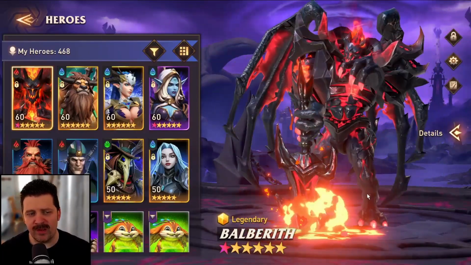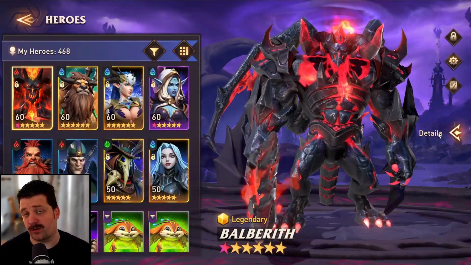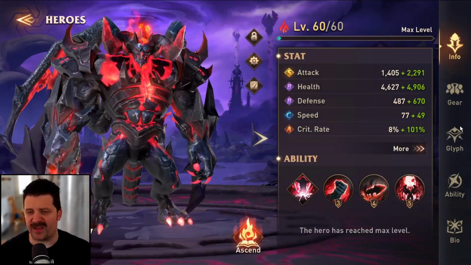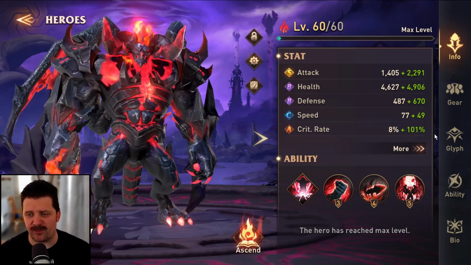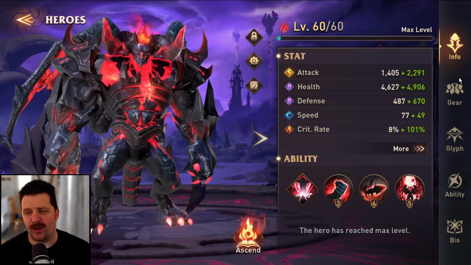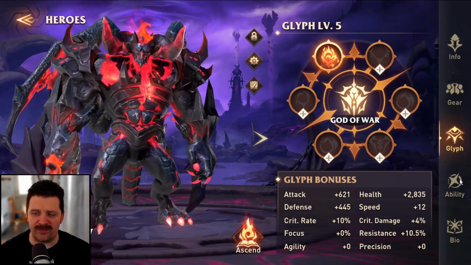So the main hero we actually use is this fella. Bulberite is one of my best DPS, probably my strongest DPS on my account, so definitely we use him. Skills are maxed out. Stats, we have 3.7k attack, 9.5k HP, 126 speed, 109% critical rate, 201% critical damage. If we look at the glyph, guys, glyph level 5 with 1 glyph equipped here.